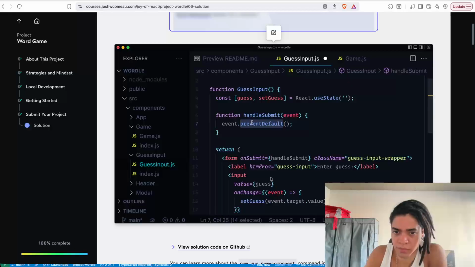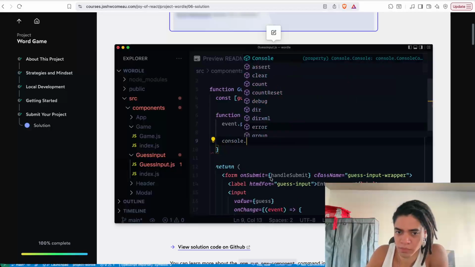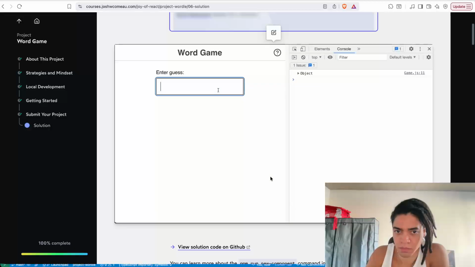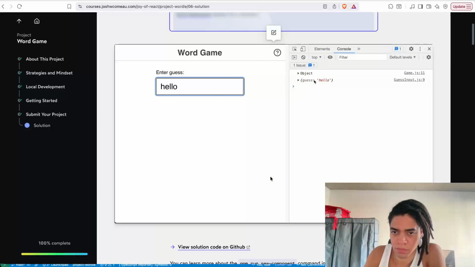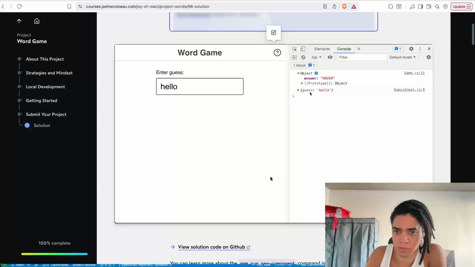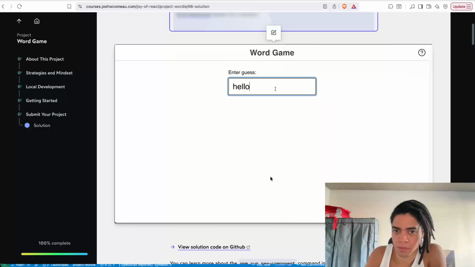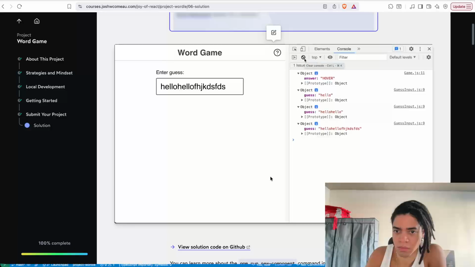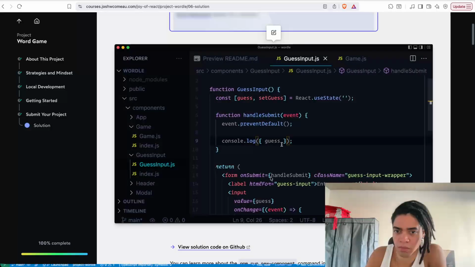So we're opting out of that default behavior, and what I'm going to do is log the guess value. And if you're wondering about these squiggly brackets, it's just a little trick that I like. I could just log guess like this, but then it's just going to be a string that can get lost in a sea of other strings. By wrapping it in the squiggly brackets, as I type my guess, it logs as an object, which means that we get to see a little prefix as a way to distinguish this bit of logged information from other bits of logged information. It is a little bit annoying in that if the DevTools are closed when I submit my guess, you have to do a bit of work to unpack those values. It doesn't display the same way, at least not in the Chrome DevTools. But even with this caveat, I'm just such a fan of doing it this way.